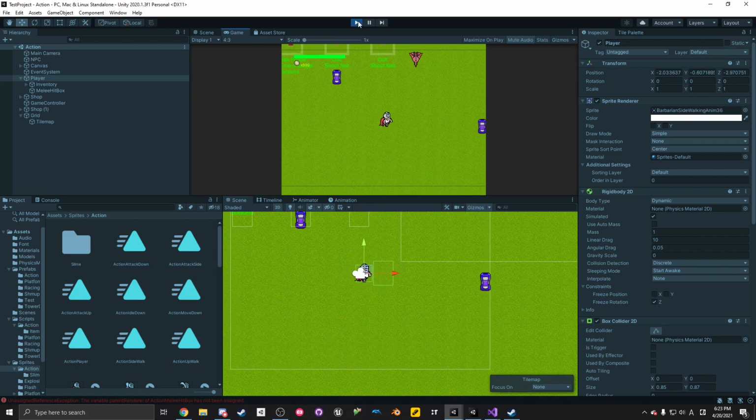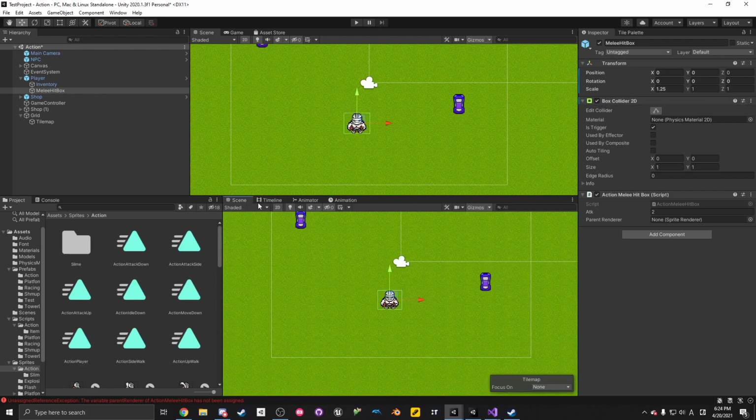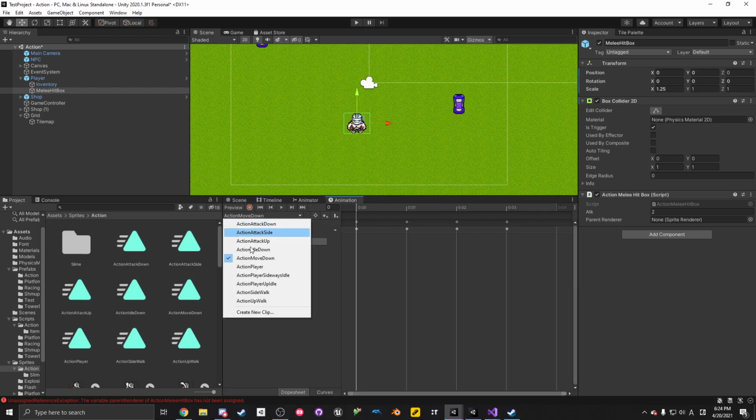Only problem now is that the box is enabled all the time, and we want it to only be enabled during the animation. So we'll just do this. We'll just check the box after doing this. Shit. Keep forgetting about that. And now we have to set it to be disabled in all the other animations. If I can just paste it in there.